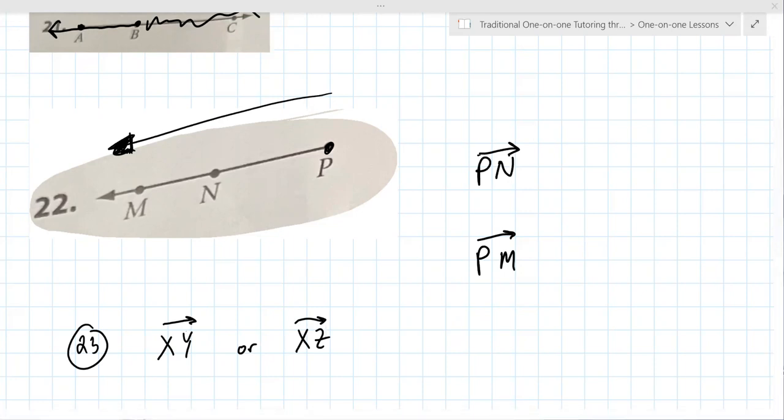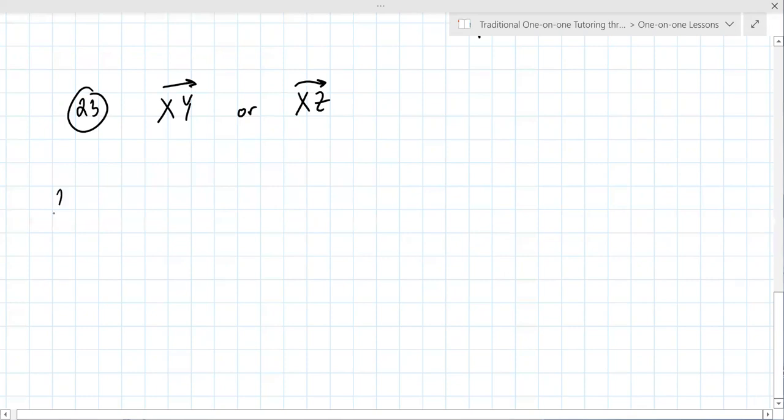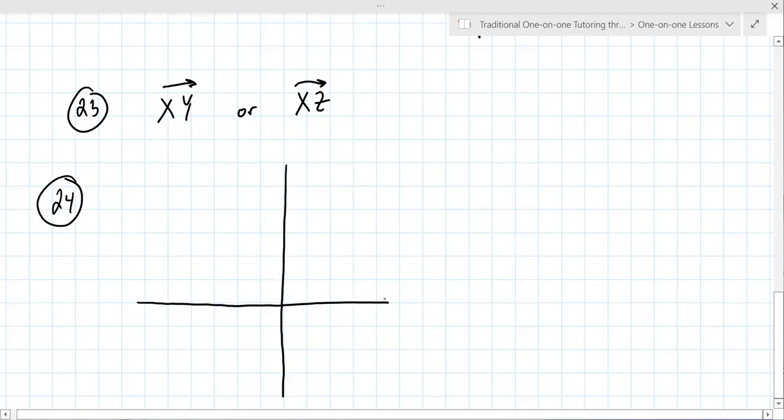Okay, let's look at 24. Draw and label each ray. What you get to do is decide, and we're going to do this on a coordinate plane. We're going to pick points just to get some practice. So let's say A is going to be at the point (0, 0), and B is going to be at the point (-3, 2). I want you to label those two points on your graph.